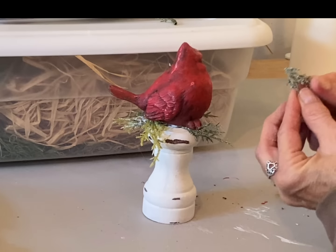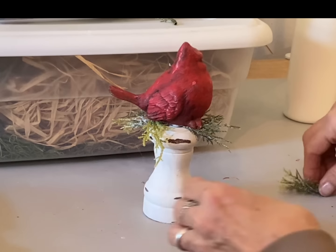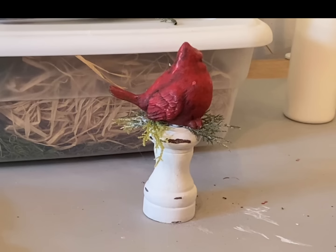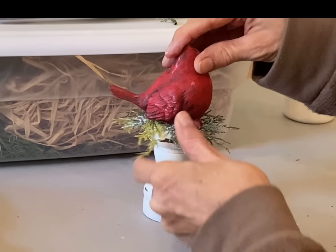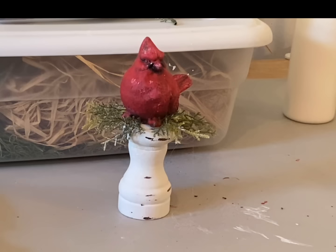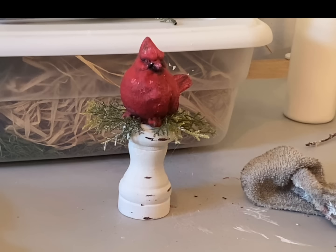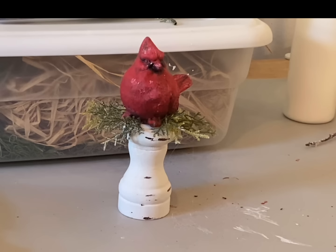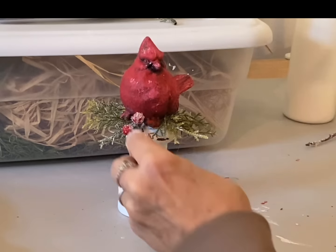I was kind of on the fence about whether or not I should paint that little base, but I'm so glad that I did, because it just really helped to make this pop. I have such a hard time sometimes coming out of my comfort zone, because I am such a neutral decorator that sometimes I'm afraid of color. But in cases like this, I'm glad that I went outside the box when it comes to what I like, because I actually really do like this.